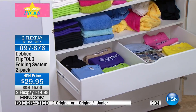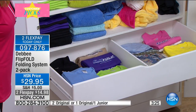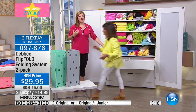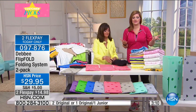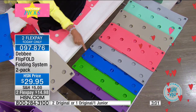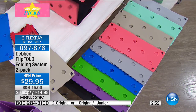Do not spend money on an expensive closet company — get a Flip Fold. You will be amazed at how much more space you have. People tell me they can't believe how many t-shirts they have. A lot of us can't move right now or would love a closet system, but that's thousands of dollars. Now imagine getting the Flip Fold at home — made in the USA, patented, the original.